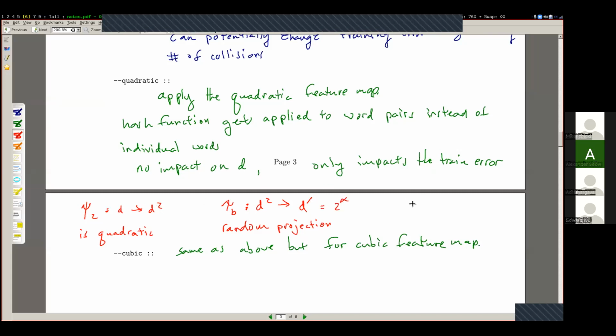And we're composing this: you first do the quadratic feature map on D, and then you take the output of that and apply the random projection onto that. So it does change the dimensions in between here, but the thing that our model actually sees is the output of the random projections, and so that stays constant. So the generalization error will stay the same. It's only going to potentially affect the training error.